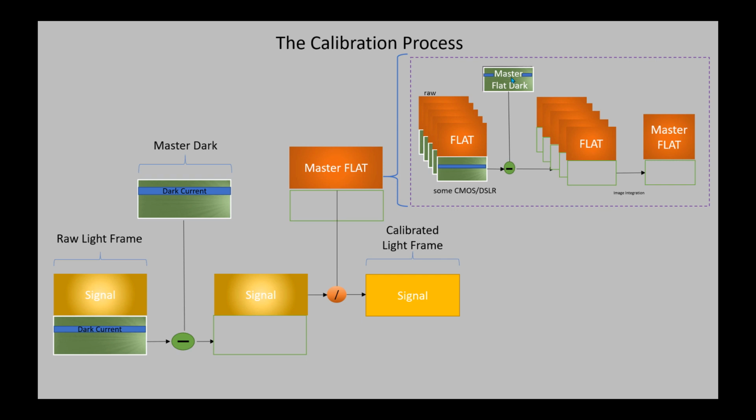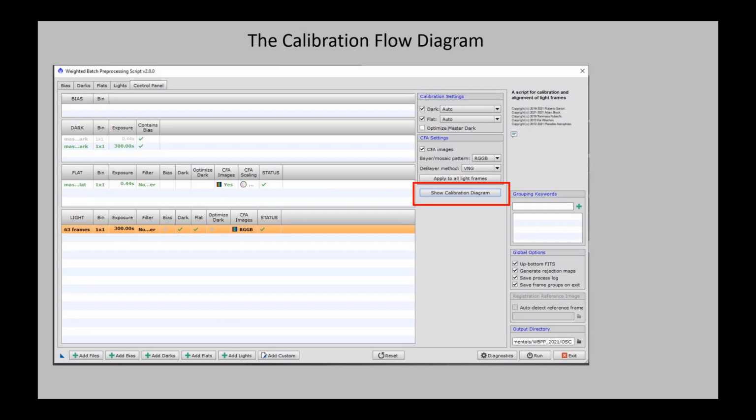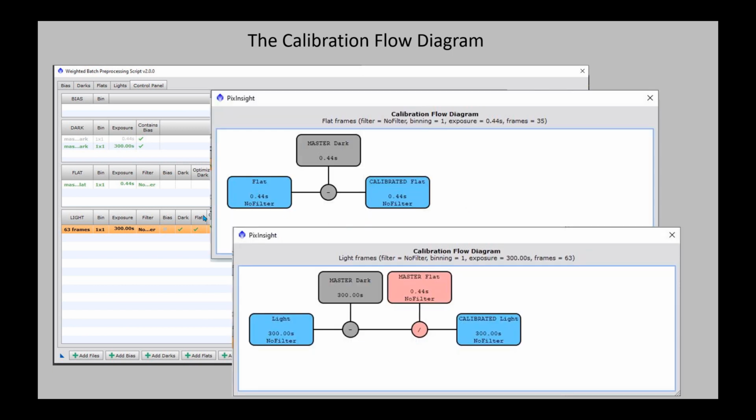Everything that I've done so far, with the slides being constructed the way that they were, echoes what is in WBPP. So I want to wrap this up by showing you now how all of that instruction was really leading to this. We have what is communicated here by the grouping, but also there is, and you saw this earlier in the tour, a button for Show Calibration Diagram. Click on that, and for any particular image that you're calibrating, you will get a little diagram which shows you exactly what is going on.